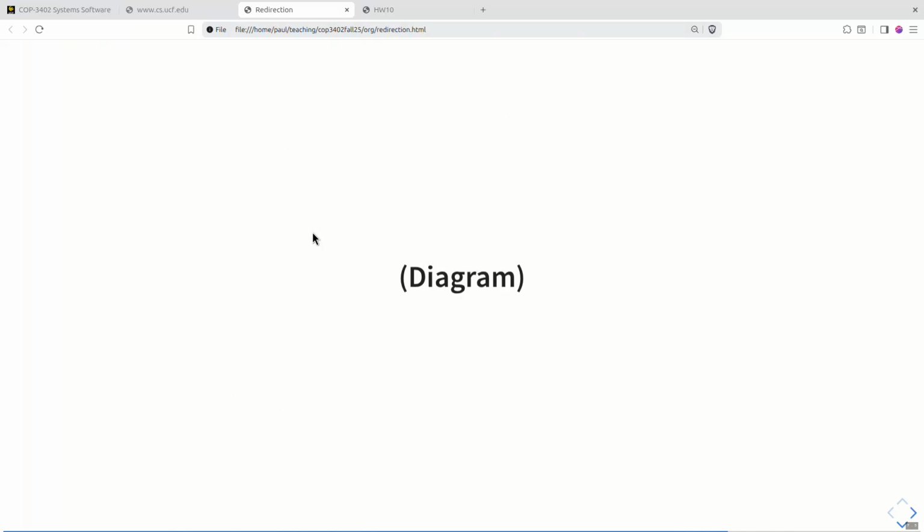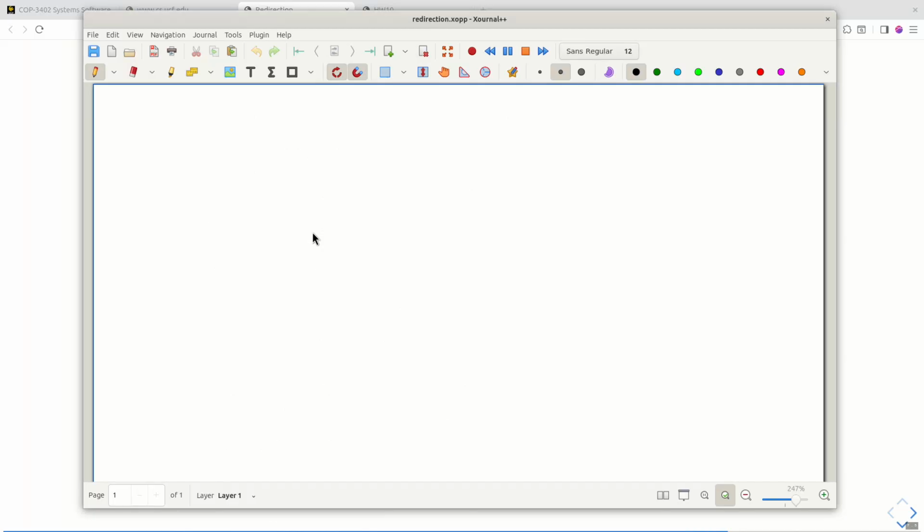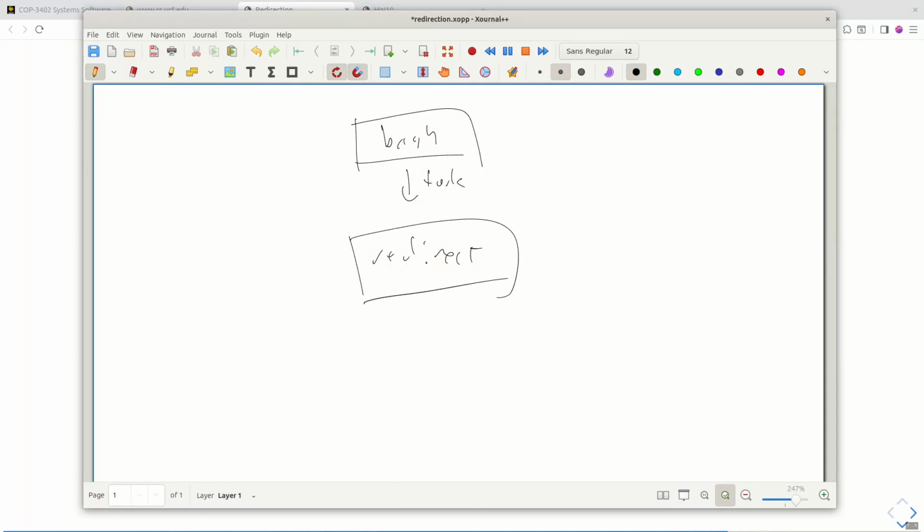Okay. Let me do a diagram just to hopefully make this clear. So Bash forks my program, my redirect program. Bash has standard IO here, standard out, which is to my terminal. When Bash forks this process and it executes my program, my standard out is also pointing to the terminal.